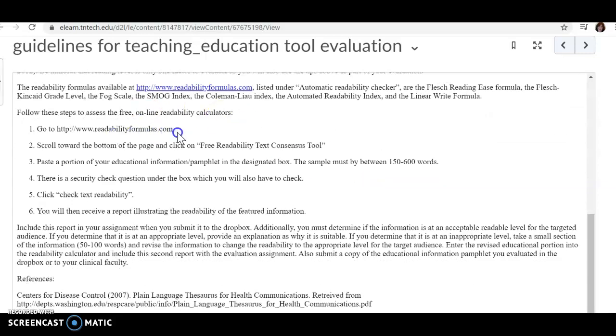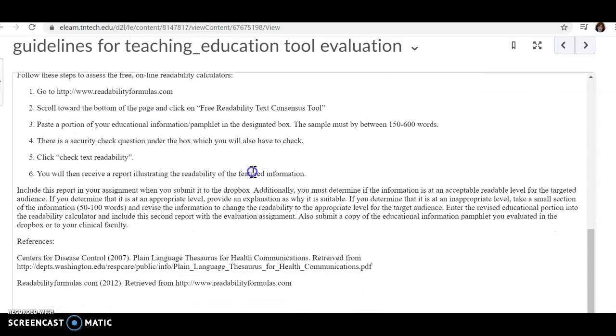You're going to go to this website. You're going to go toward the bottom of the page, and you're going to click on this free readability text consensus tool. A window pops up, like a box pops up, and you're going to put about 150, you don't have to go all the way to 600, but 150 to 300 words of information from the educational pamphlet, from the website.